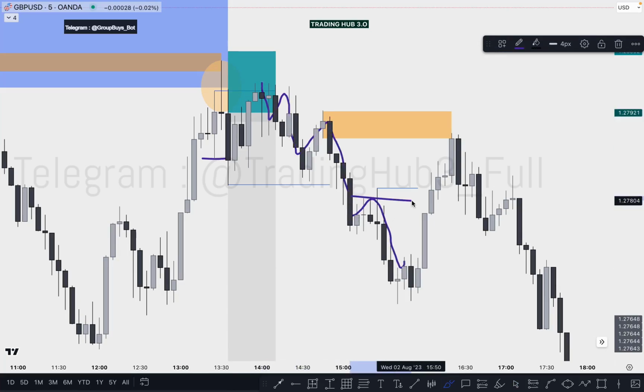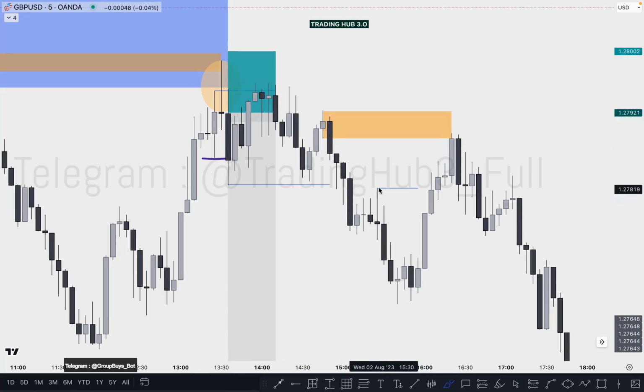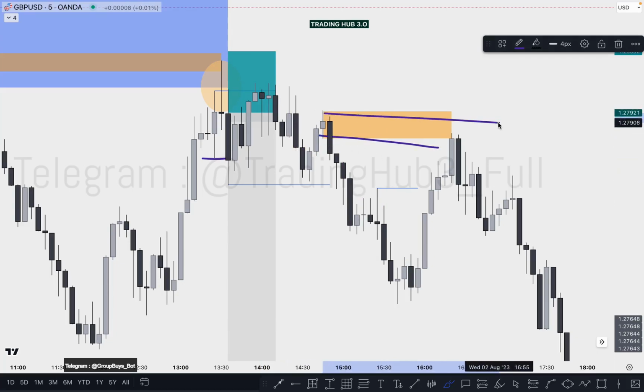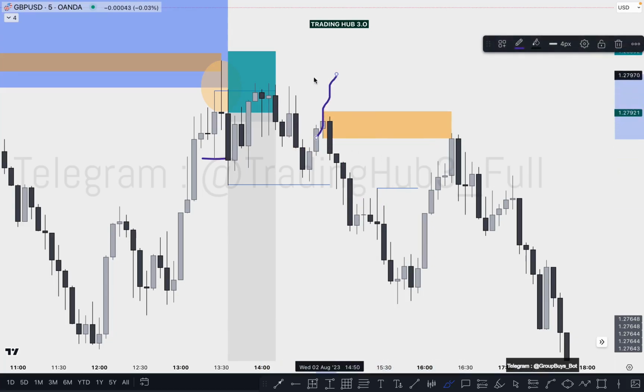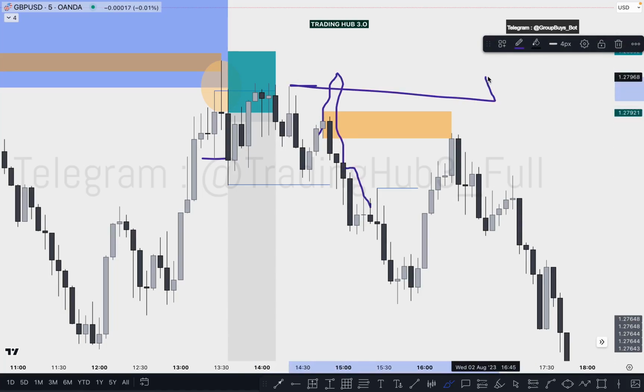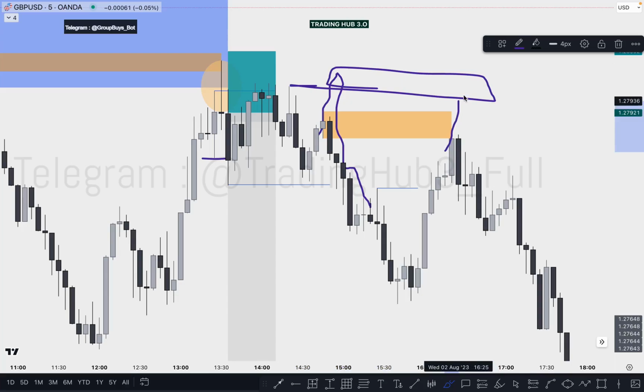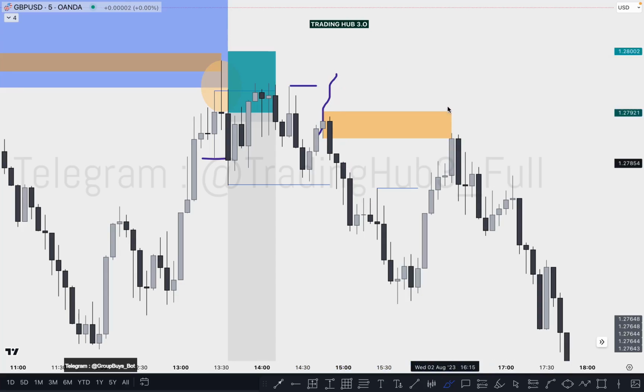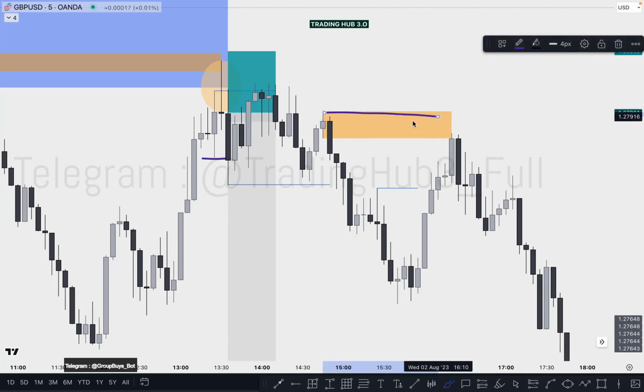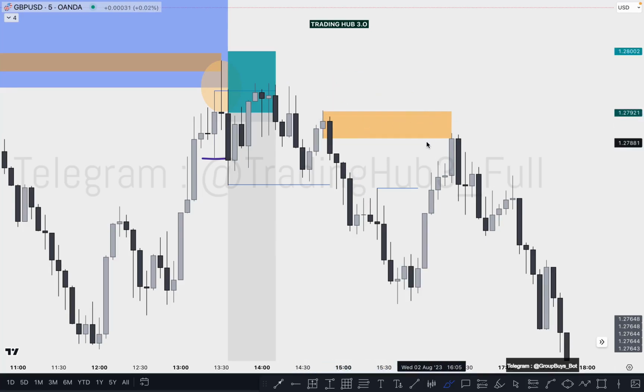Okay, so the first pullback is taken out. It means this is an inducement. After the inducement is the first order block. For example, this high grabs this pullback, so again it pushes downside. So this area becomes our hidden supply zone. If price taps here and creates a single candle order block, you can sell here. Also, if price mitigates your unmitigated order block, you can also take entry, but you need to create a single candle order block. Which one is here?